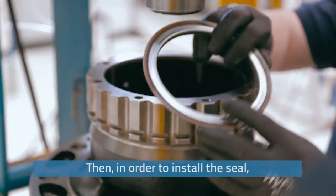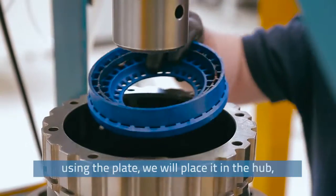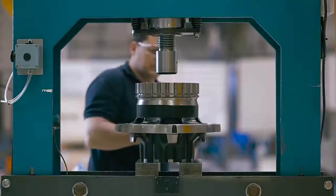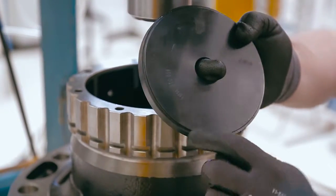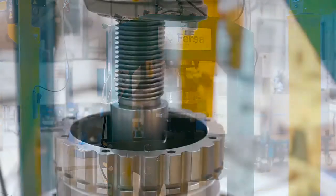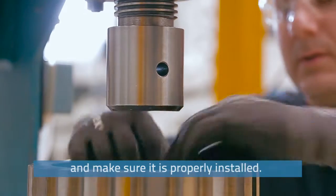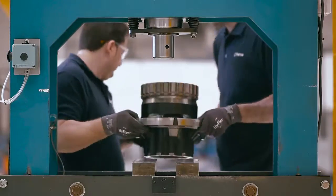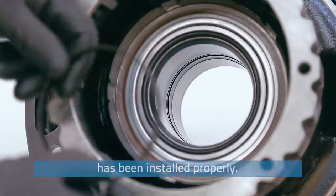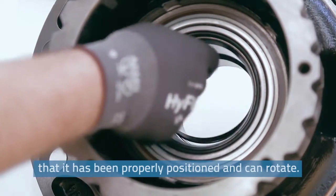Then, in order to install the seal, we'll return to the assembly tool and, using the plate, we'll place it in the hub, checking that it fits correctly by turning the tool. Once the seal is in place, we'll remove the assembly tool and make sure it is properly installed. Finally, we'll check that the O-ring has been installed properly. All that's left is to place the safety clip and check that it has been properly positioned and can rotate.